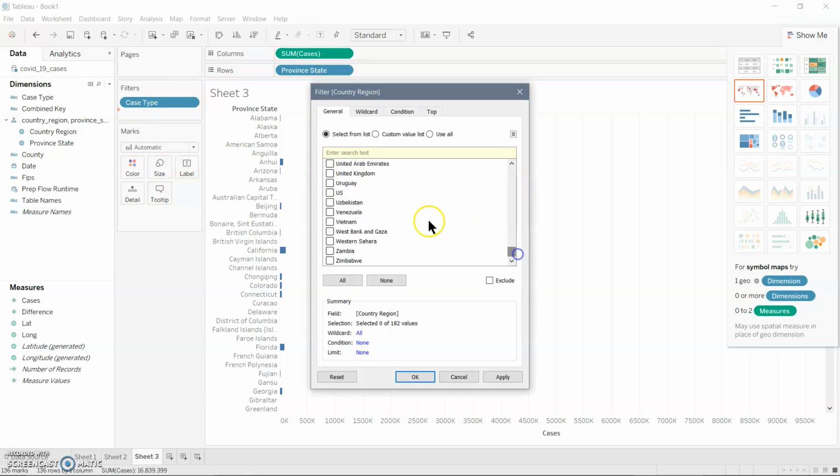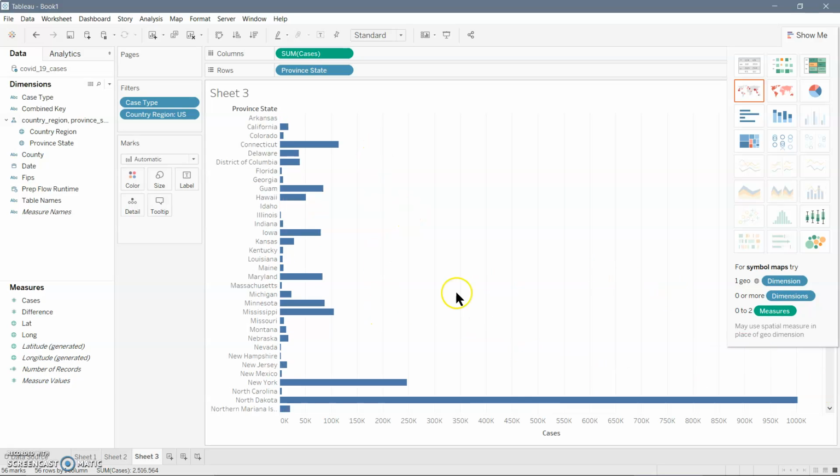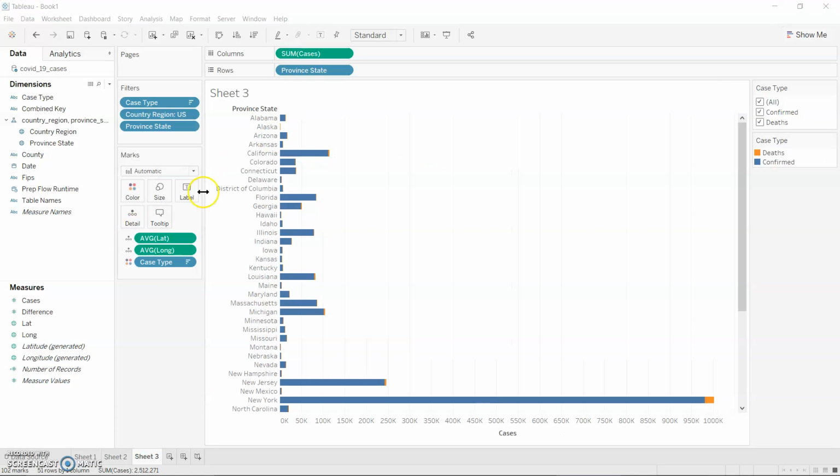Again, we're going to stick to primarily the US here. It'd be really easy to go back and change anything if anybody wanted to. In most cases, a lot of these charts, you wouldn't need this chart to be this huge as far as the values. But if you look at New York City, it's over 1 million. So a lot of times when you're presenting something or creating an actual chart, you wouldn't want to have something like that on there. But the reality is that's where the epicenter is for the US, so you can't really just leave it off.